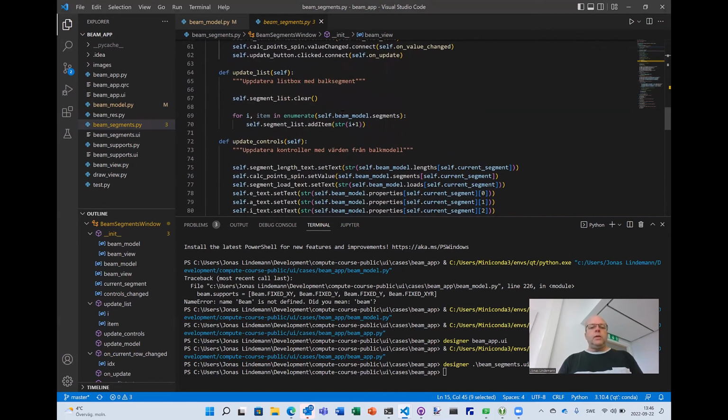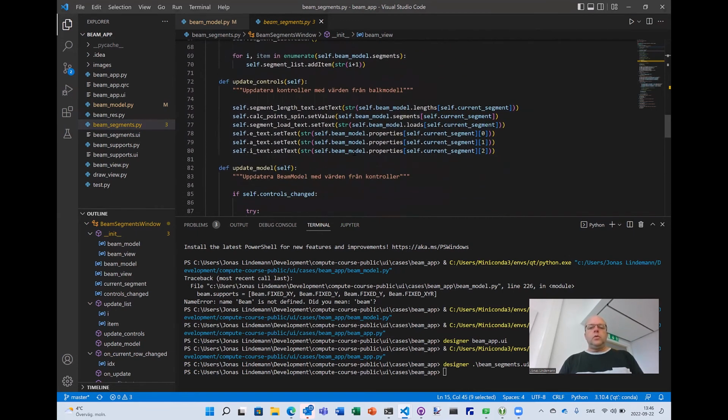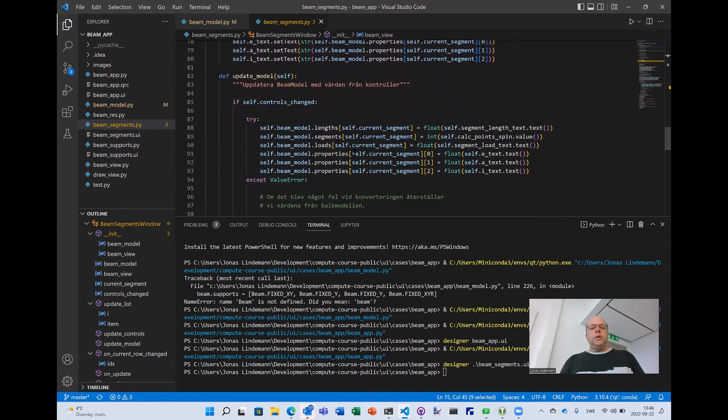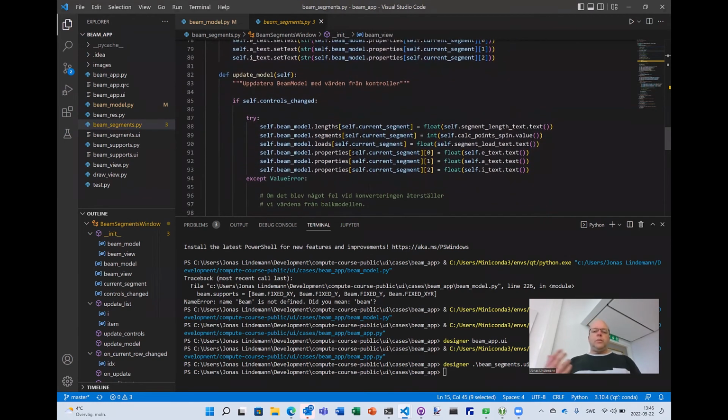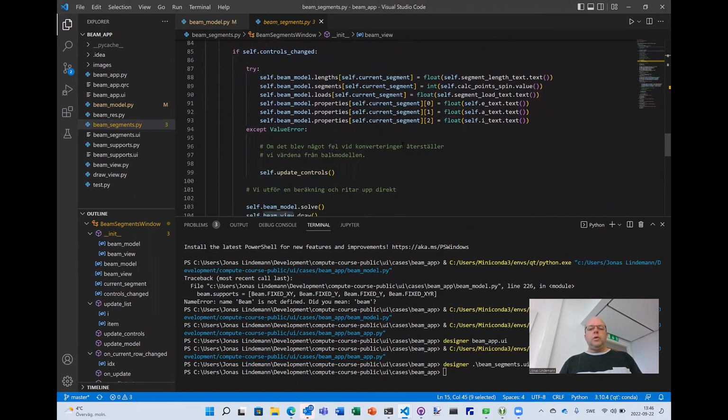I have a method for updating the list, updating the controls, and updating the model. So when you have the controls, you need to be able to add or modify the length and segments and loads in the model. If anything goes wrong, it goes back and updates the controls. So if you enter some wrong value, it will take the default values from the model and apply them again.